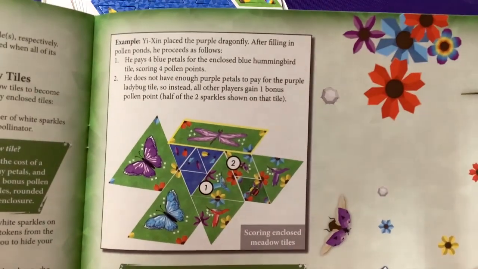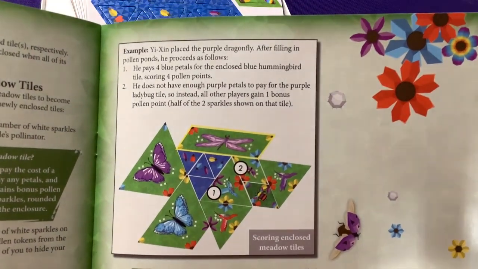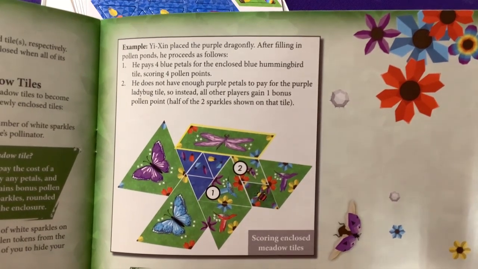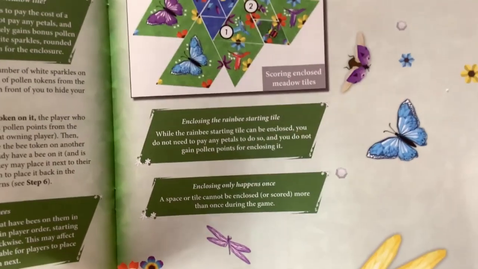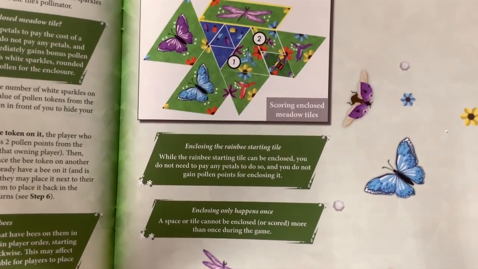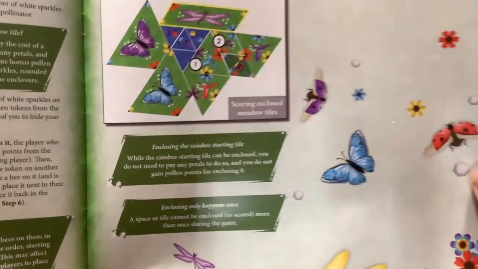And then the other one that got filled up by this, because this one covered up the top there, since it's previously covered on these 3 sides, was the purple ladybug. It has 2 sparkles, so you pay 2 purple points. Now each other player gains 1 point, or half the sparkles. So that wasn't too bad. Enclosing the rainbow bee does nothing, so don't worry about doing that. Enclosing only happens once. So the tower space cannot be enclosed or scored more than once per game. So very simple, very simple.